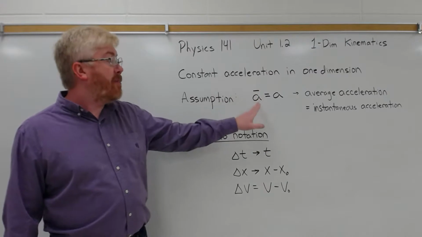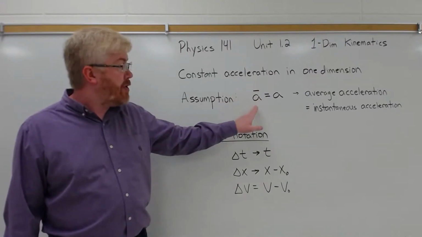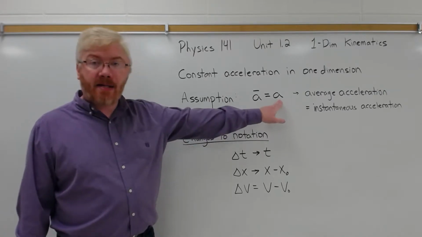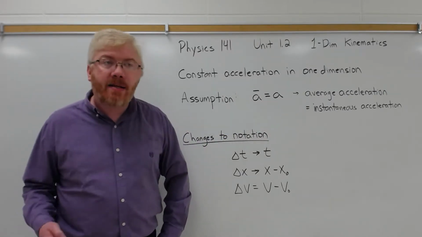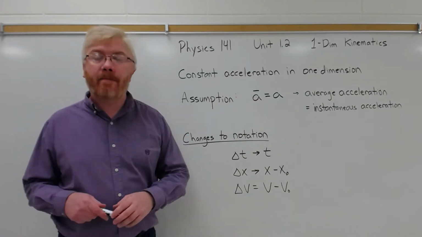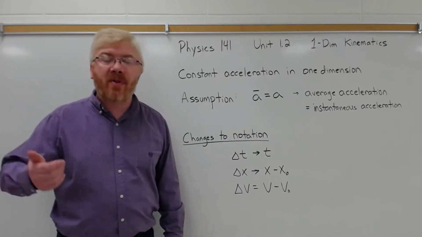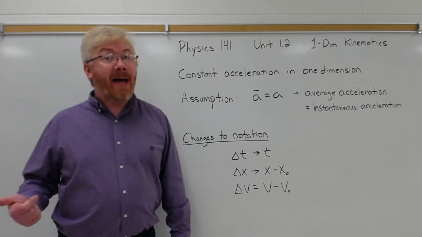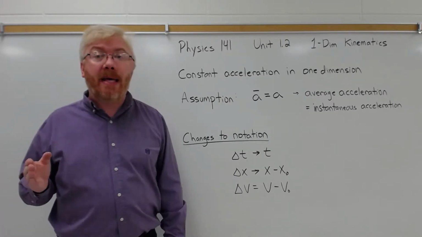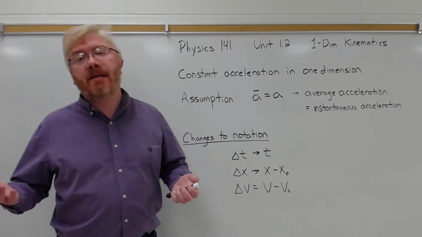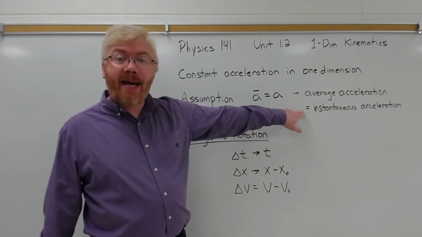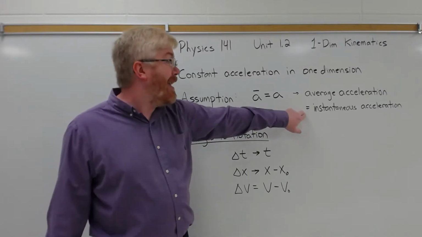In constant acceleration problems, the average acceleration, which is noted by the little bar on top, is equal to the instantaneous acceleration. If the acceleration is constant, then it doesn't change with time. This holds true. A way to think about that is with velocity. If I drive at a constant velocity of 65 miles an hour, my average velocity will be 65 miles an hour, and in each instant my velocity will be 65 miles an hour. So that doesn't change. So the average acceleration is equal to the instantaneous acceleration in these problems, and that instantaneous acceleration is constant.